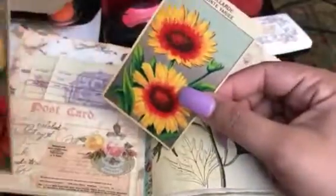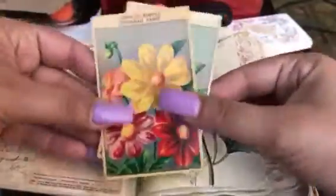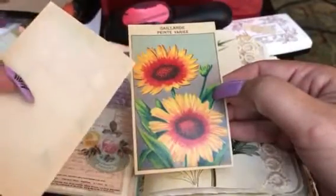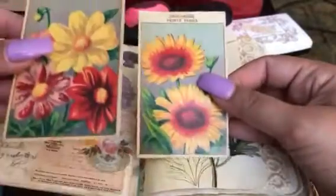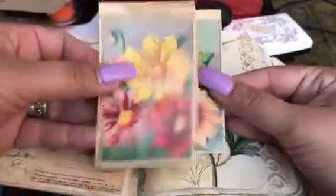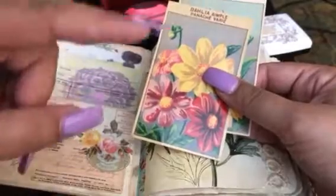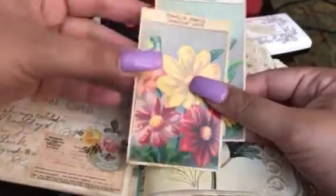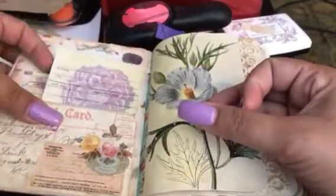These are either 1910 or 1920. I can't remember off the top of my head. French seed packet lithographs. My mom said they just basically adhered these to seed envelopes. I don't know if they did that or if these were cut out. I have no idea. They just said lithographs. They're French. It was an old packet my mom had. She gave me a fat stack, which I will be listing on my Etsy shortly. I know I was supposed to do that a while ago, but it's been a really busy summer. So I will try and get all that stuff up in my Etsy shop.